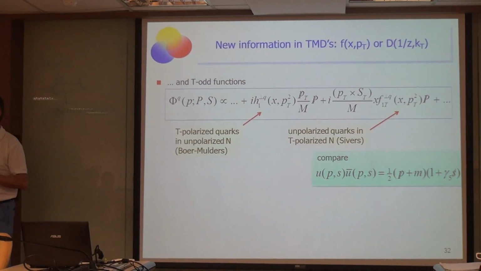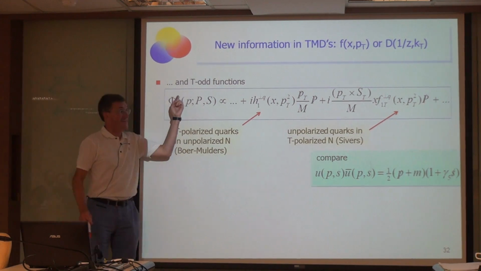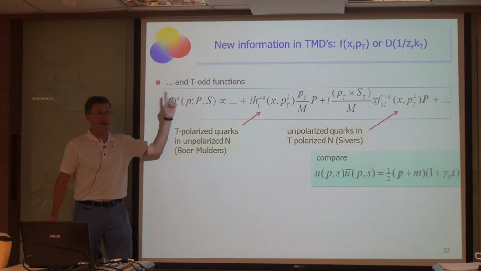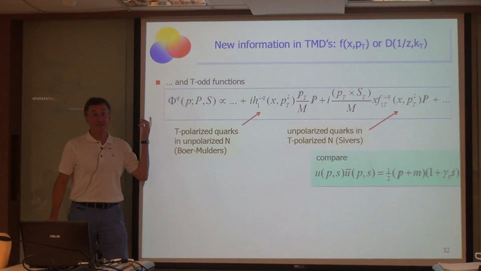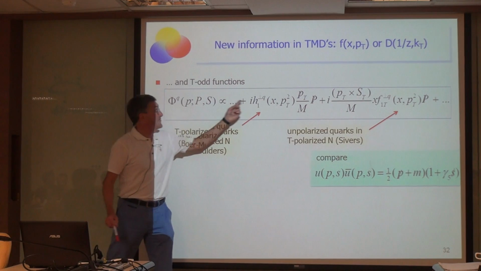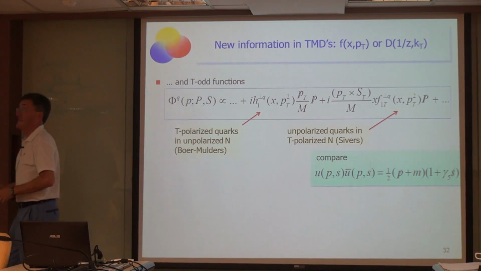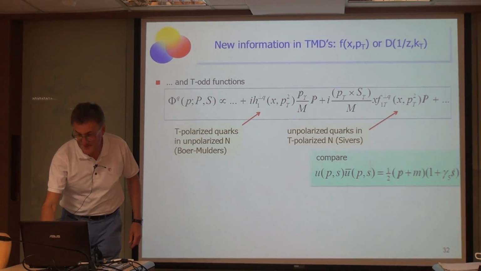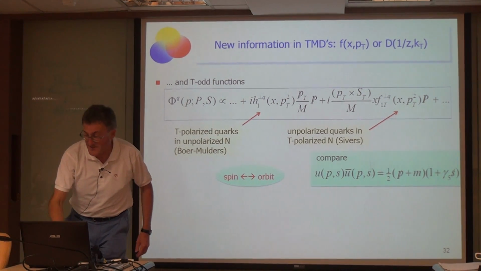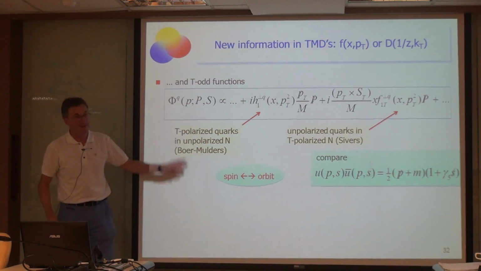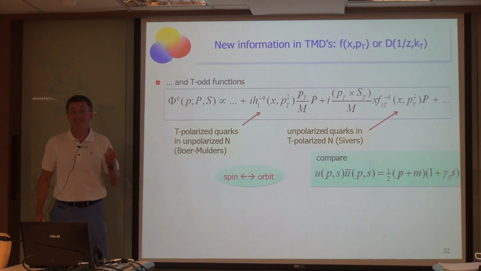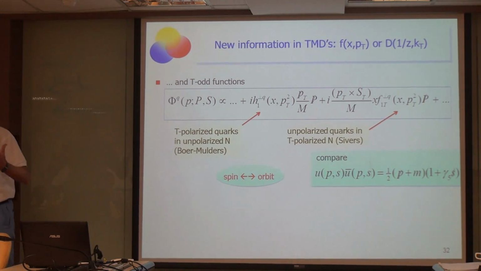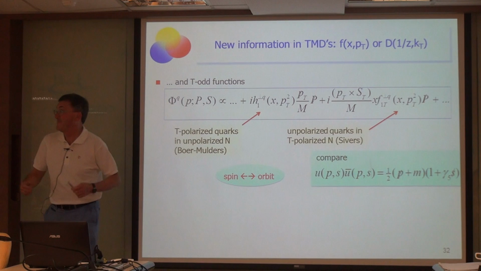So both of these functions, if you would now say, I need the phi with a gauge link plus in one process and minus in another process, then in the process where you need phi minus, this whole thing will change sign. Okay, so that's this thing. And so these are, if you want, spin-orbit or spin-momentum correlations. And that's typically why people talk about spin-orbit correlations in a nucleon. For that you need these TMDs.